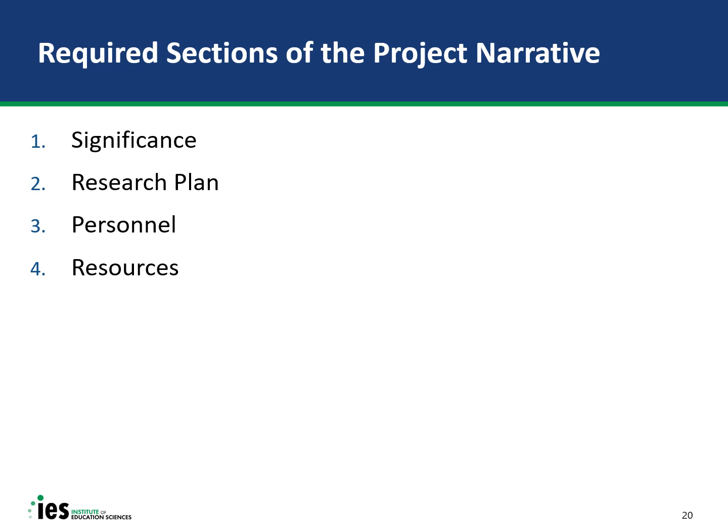Hi everyone, I'm Katie Taylor and I'm a Program Officer in the National Center for Special Education Research. I am now going to talk about the required sections of the project narrative. The project narrative comprises the majority of the content of your application. Systematic replication applications must include a narrative that has these 4 sections: significance, research plan, personnel, and resources.